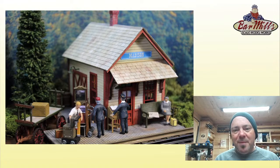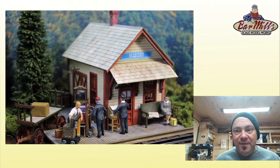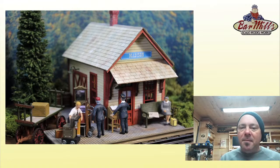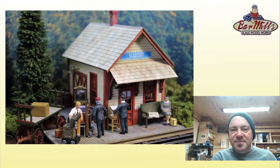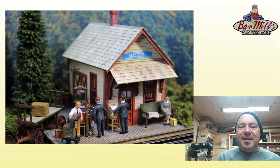One thing to remember when you're modeling, no matter how or where you're modeling, is that not everything is really old, just like not everything is brand new. A lot of modelers tend to pigeonhole themselves into thinking everything's old on my layout. Well, sometimes they build something new, and this is a perfect example of a very nice, clean kit. All right, well, you've had enough of me, so I take it we will go to the guys. Let's see what they're up to.